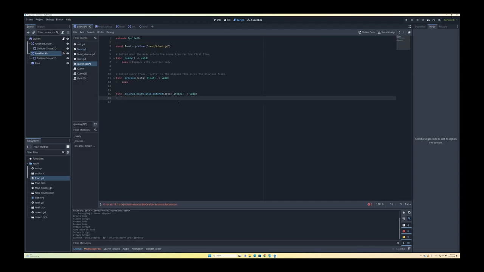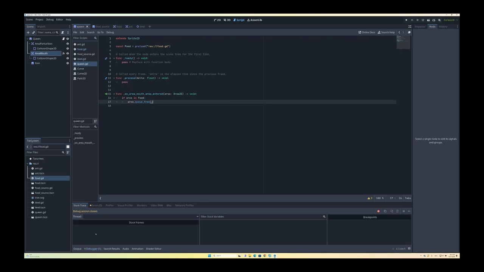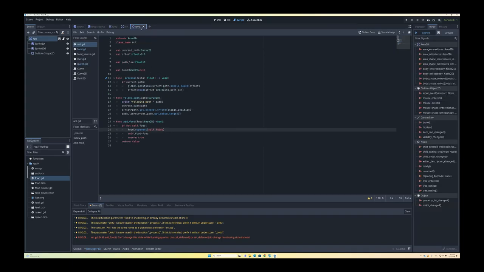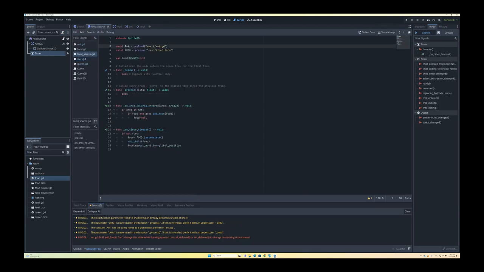And I would say if there is food that comes here, I queue free the food and I do a kid. Area 2D, if area is food. And then area dot queue free. We can already try this loop because now, what is this? All of this. Yeah, but I think I can't do the, because that's true, I'm saying that stuff and it's not working, but maybe it is. Let's see.